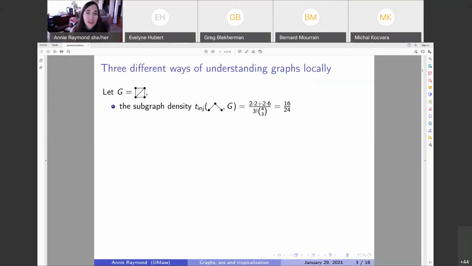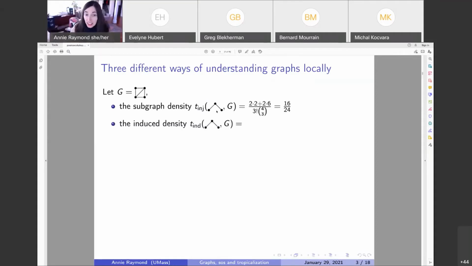Or I could send my top vertex to the, let's say, the top right vertex, and then I'll have more choices, right? I can either go the top line and the diagonal line, or top line and right line, or diagonal line and right line. And each time I have 2 choices, depending if I send the 2 legs of my path of length 2 like this, or if I flip it.